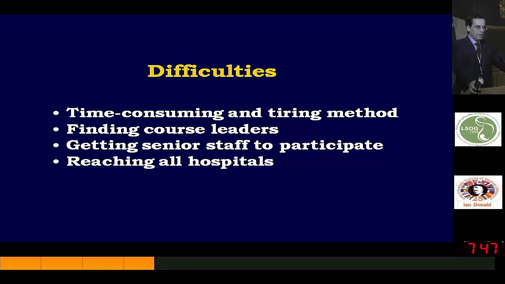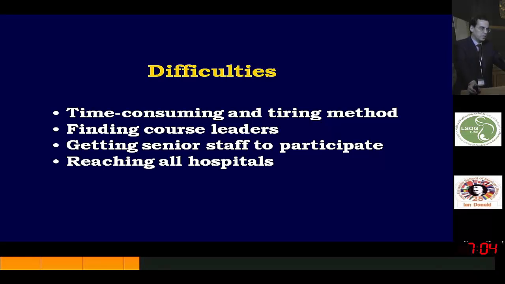It's quite a thought-provoking course to many people. So it's difficult to find course leaders, people who have the time and the motivation to get into these courses and to create the motivation for those who participate in the course. So senior staff have difficulty in participating in most cases because they feel somewhat exposed in front of their junior staff. They will be criticized by the junior staff. So these senior staff do not like participating in these courses. And that's a difficulty that, in some countries, is not easy to get around.